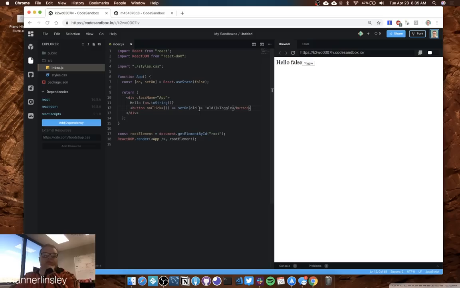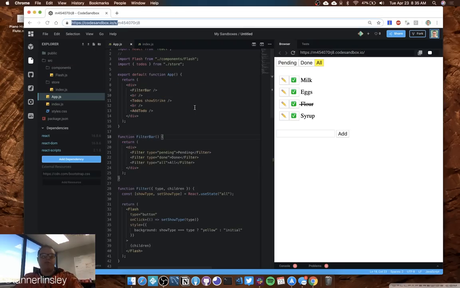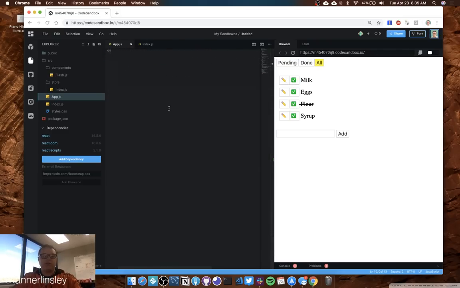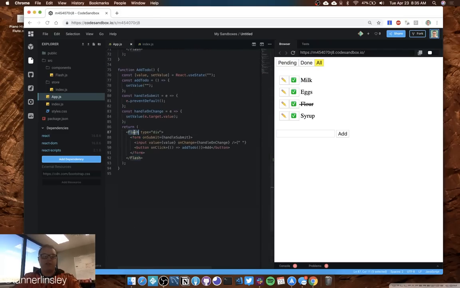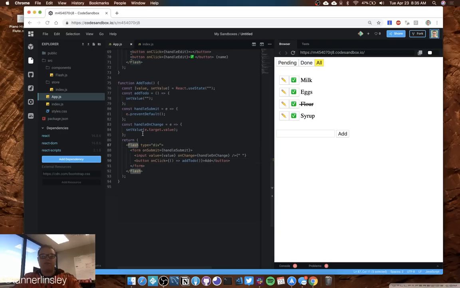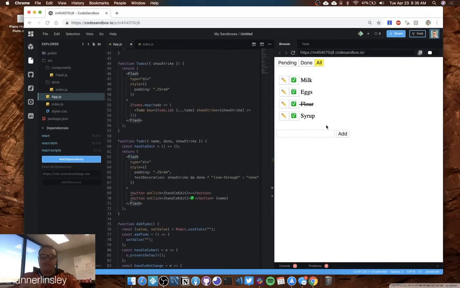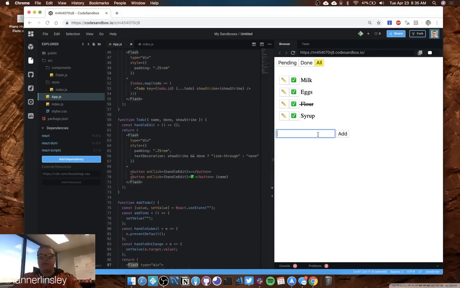So if we're building out a really basic application, we're going to need some use cases that are a little more serious than a toggle. So I've prepared a little to-do sandbox here that we are going to experiment with. It's got some cool little features to help you guys understand what's going on. Like I have this little Flash utility that basically flashes an element with red anytime that it updates. So you can see when I type in there, it flashes this.